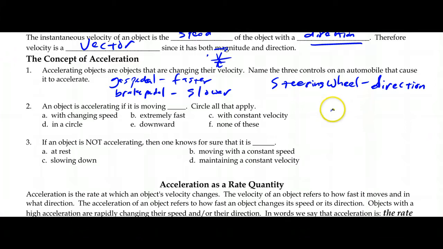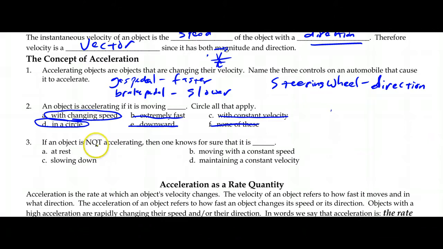To have acceleration, an object either has to get faster, slower, or perhaps a couple of those, change its direction. Okay, an object is accelerating if it is moving. Therefore, it's got nothing to do with how fast it's moving. It can't be acceleration if the velocity is constant, because that says we're moving at the same speed in a given direction. It can be changing of speed, getting faster or slower, or anything that changes our direction, like moving in a circle. Downward may or may not be accelerating. When you drop something, it's probably going to accelerate. But the word downward by itself does not mean that it's accelerating. It has to be a change of speed, faster or slower, or a change of direction, one or the other of those.